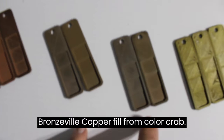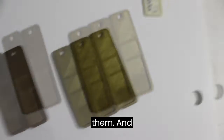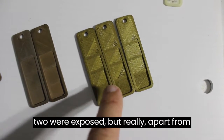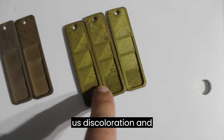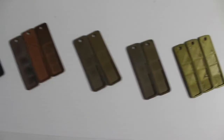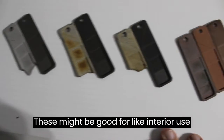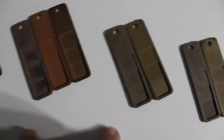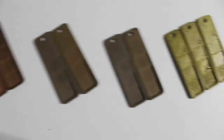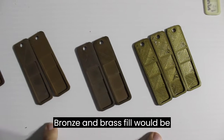ColorFab copper fill — here's the control which was polished, the unpolished, and the one exposed outdoors, which definitely etched a little bit. Bronze fill and copper fill from ColorFab really don't show much of a difference. Last is Esun Brass fill — the two exposed ones show some discoloration and darkening but really not much difference otherwise. For all of these, they might be good for interior or artistic use, but you can't really see the stainless steel or iron ones being used outside. Copper might be useful in your garden, and bronze and brass fill would be good outdoors as well.